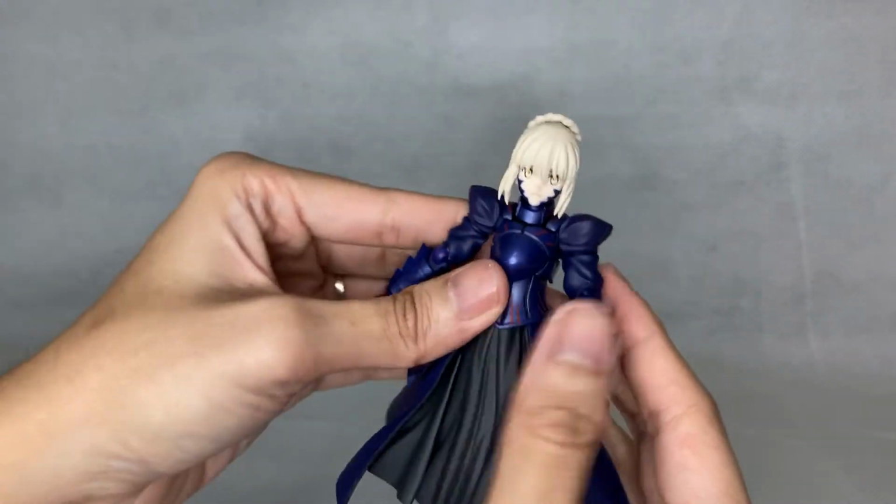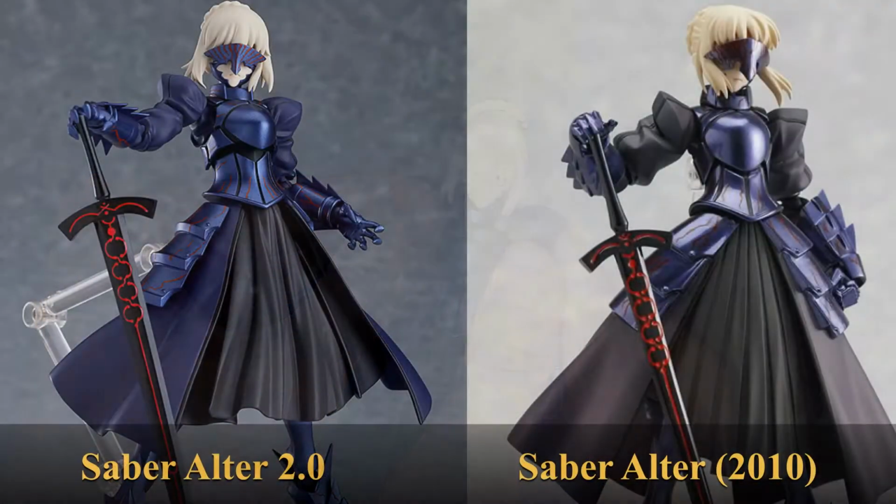Another improvement is her arm design. The 2010 version made her arm look very much bigger. It feels a bit out of proportion, as you can see from here.